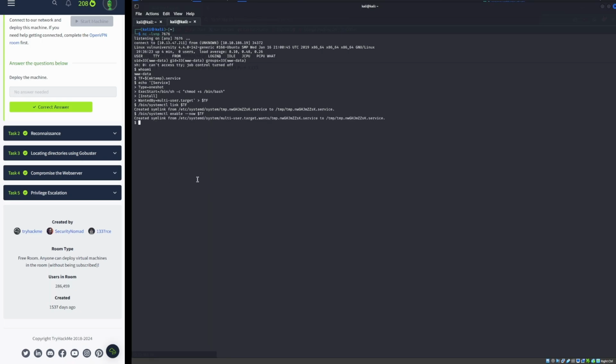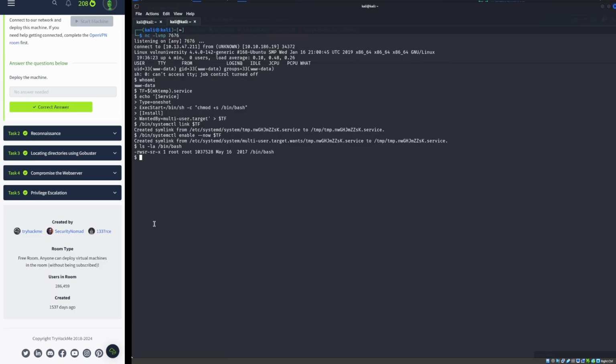Doing so gives us special permission on /bin/bash, and I also imported pty to make the shell easier to read with Python, and I type /bin/bash -p to gain the root permission. You can see I get the root permission quite easily, and that is it for the room.